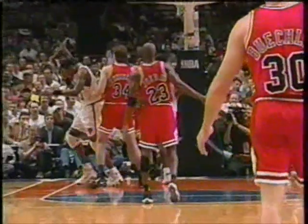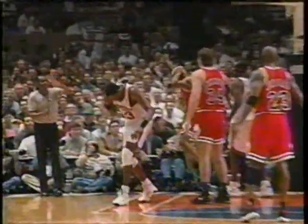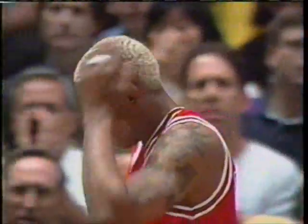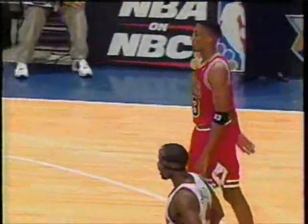Well, on the free throw attempt and make by Michael Jordan, Oakley and Rodman pushing each other, and Rodman pushed in to the side of the face by Patrick Ewing as Dennis Rodman felt the effects of that. And at the other end of the floor, Charles Oakley working against 3 Chicago Bulls in trying to get to the offensive glass. He has been extremely physical in this first half, just banging away at everybody in sight. Oakley's done the job off the boards with 7 rebounds.